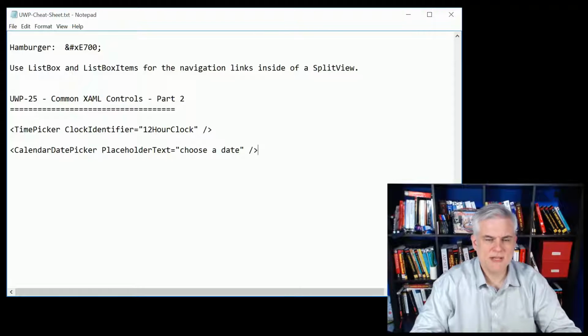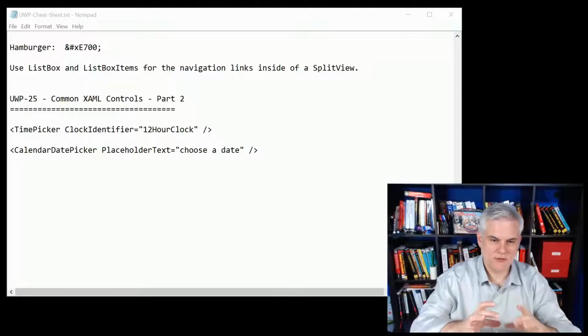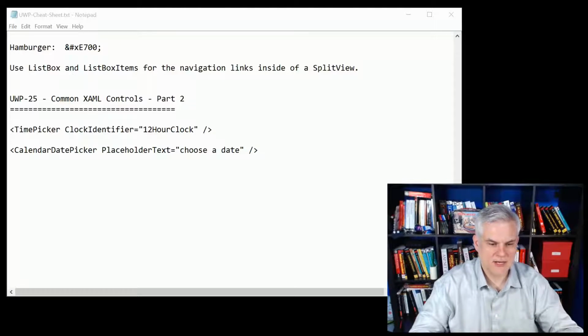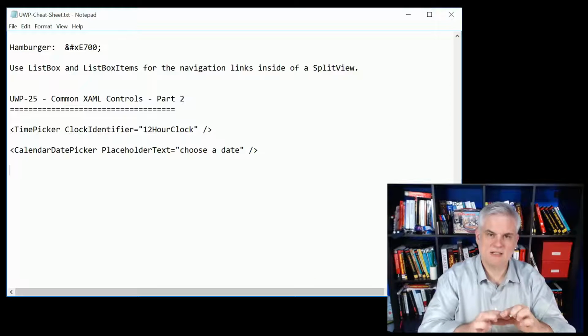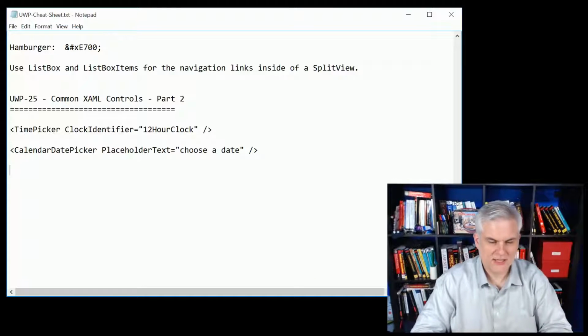The calendar date picker just showed a little representation of an area that can be selected, and then you click on it and it will actually show a flyout with a calendar on it. You can choose the placeholder text in that little area that you click on or tap on.